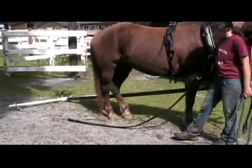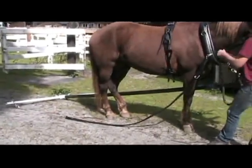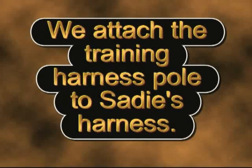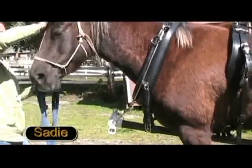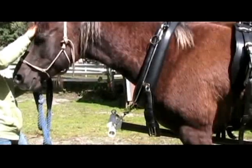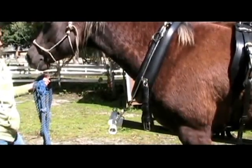Okay, that's our session for today on fitting the harness pole to the harness on Firecrest Easter Eve. We attach the training harness pole to Sadie's harness. It doesn't accept the straps and the pipes and the clasps and all as nicely as Eve does, so we're doing a very small baby step today.